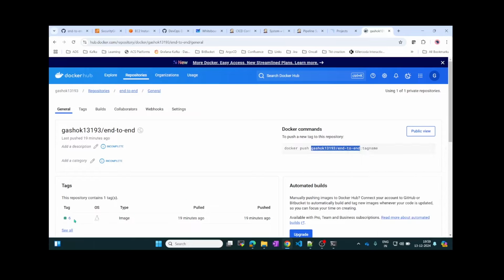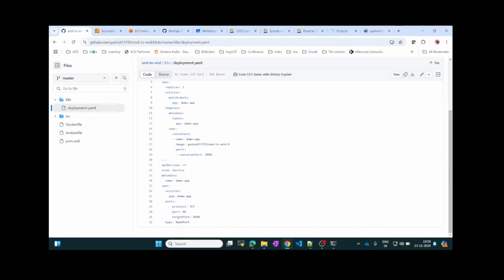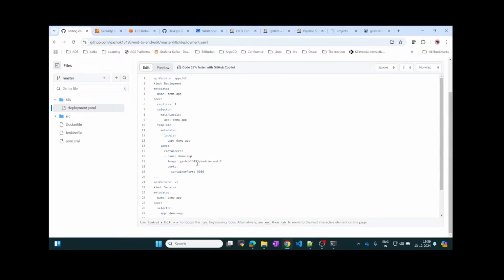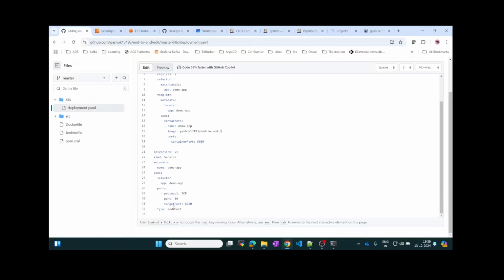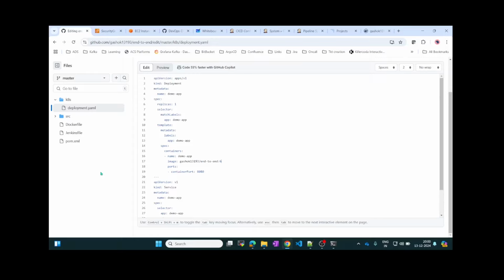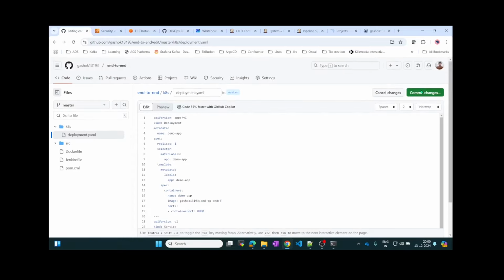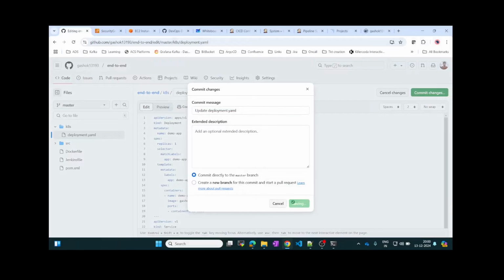And what is the tag? It is 6. Come here, edit, and replace it. We have replicas equal to 1, and it is exposed on node port. Just commit changes, commit deployment.